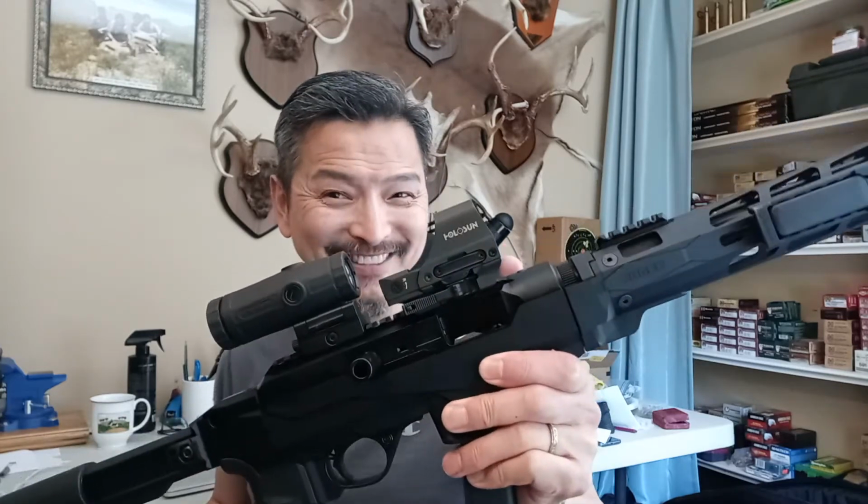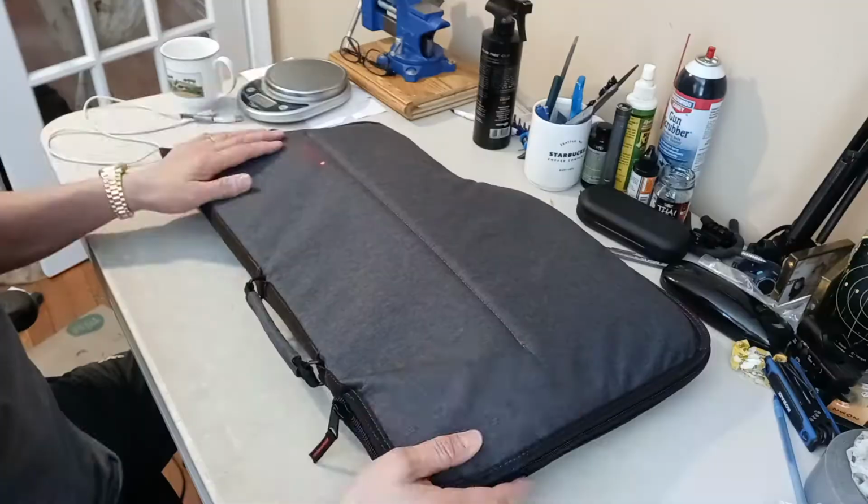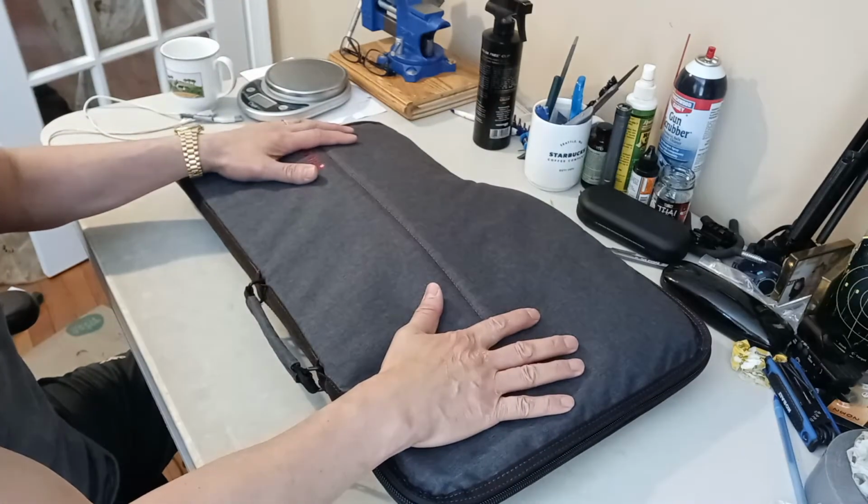Welcome back, boys and girls, and have I got a special carbine for you today, for all you 9mm carbine lovers. This is the Ruger PC Carbine Tactical, and my buddy Sean had it and he lent it to me so I could do the review on it. Thank you, Sean. Okay, let's open her up and see what we got.